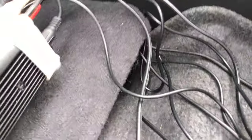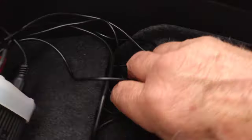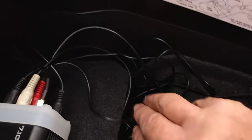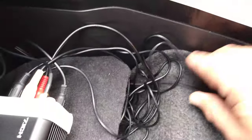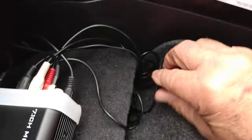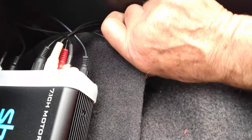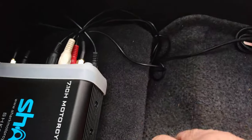Now, there's a little cubby hole pocket, you got these extra wires. What you're gonna do, you're gonna slip them, easy breezy, down under here. This way they'll be out of the way. You won't have any interference. Okay. Still want to use the carpet that comes with the bike. Leave that in.